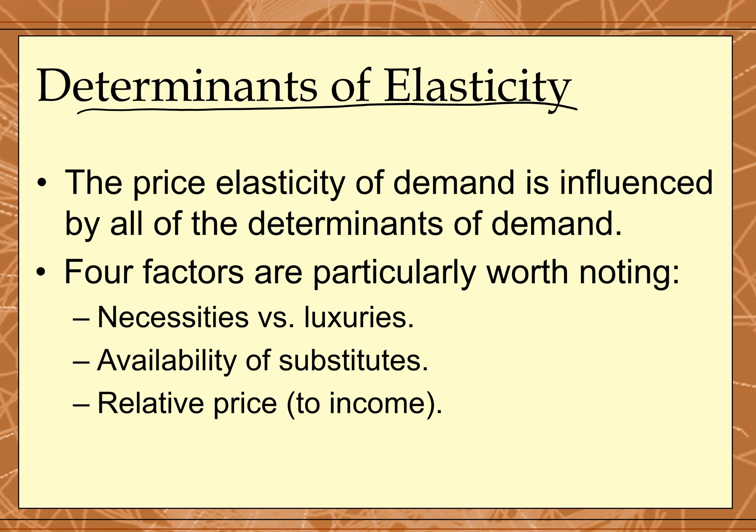Relative price to income. This one is not as intuitive as the others. What relative price to income means is if a good's price is very low relative to your income, when you have changes in price, you're not going to react to it that much. But if price continues to go up and the price relative to your income is a much larger percentage, any small change in price, you're going to have a big reaction to.